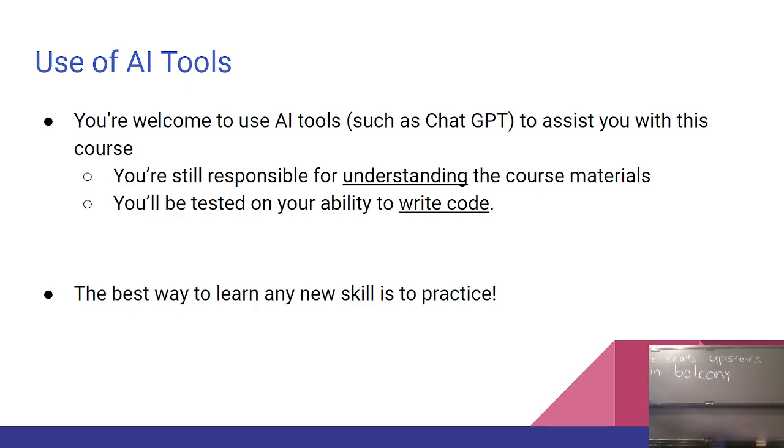I use an analogy a lot. Tools are great, but only if you know how to use them. You pick up a hammer and try to nail something in with the wrong end, you have a bad time. If you try to use ChatGPT and you don't understand what it's telling you, you're going to have a bad time. It's not going to work very well for you. So please be cautious of how you use tools like ChatGPT to assist you.